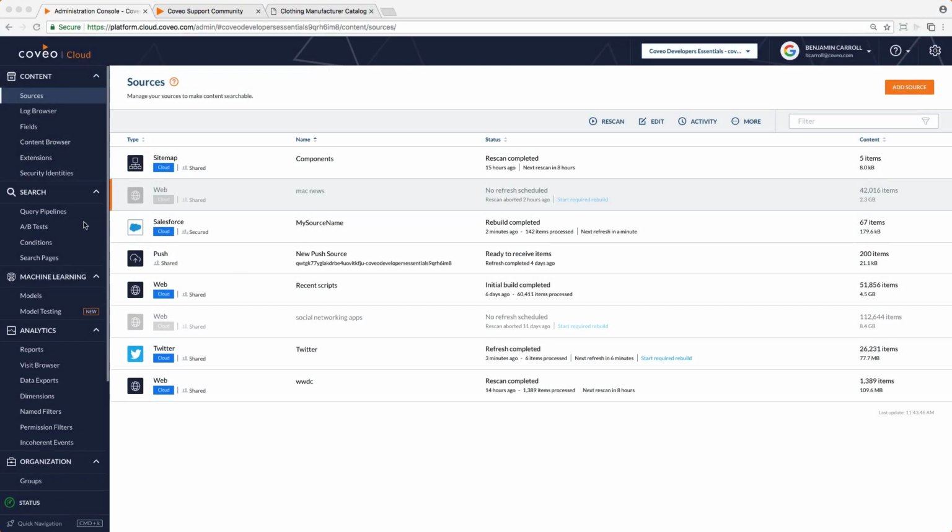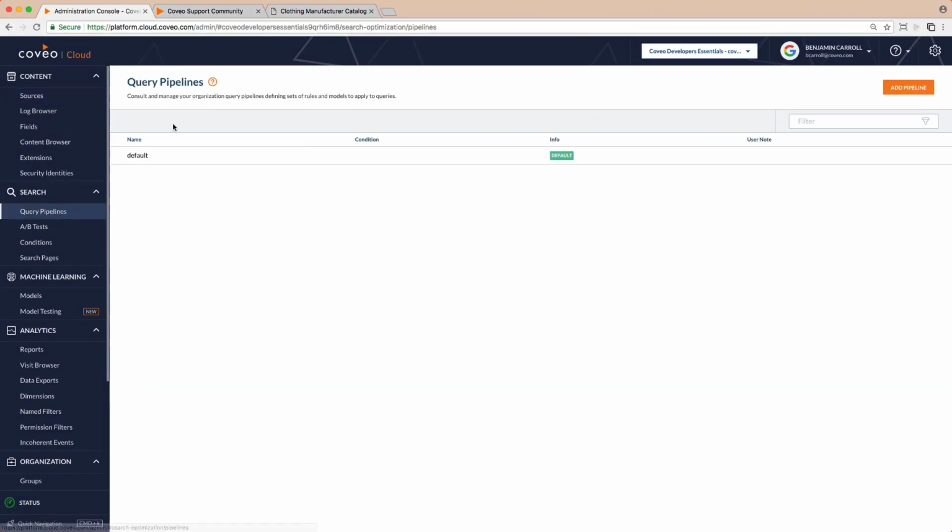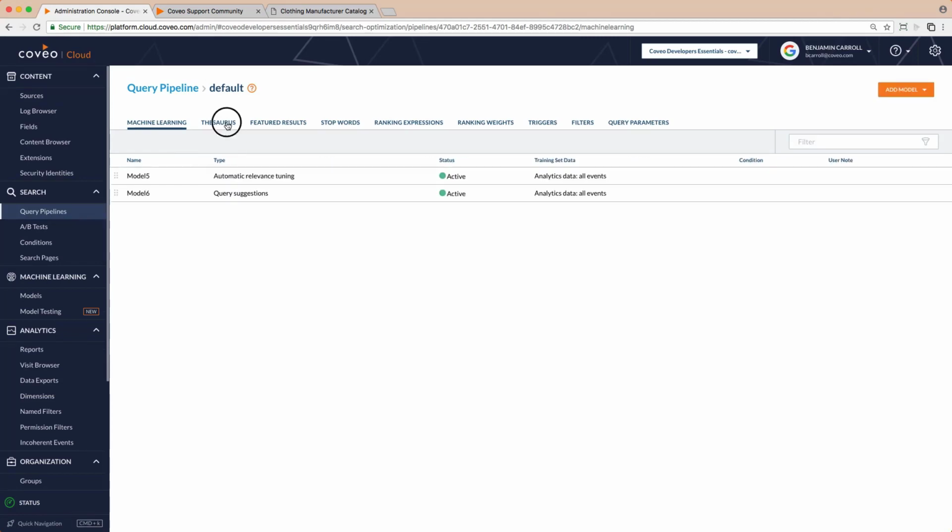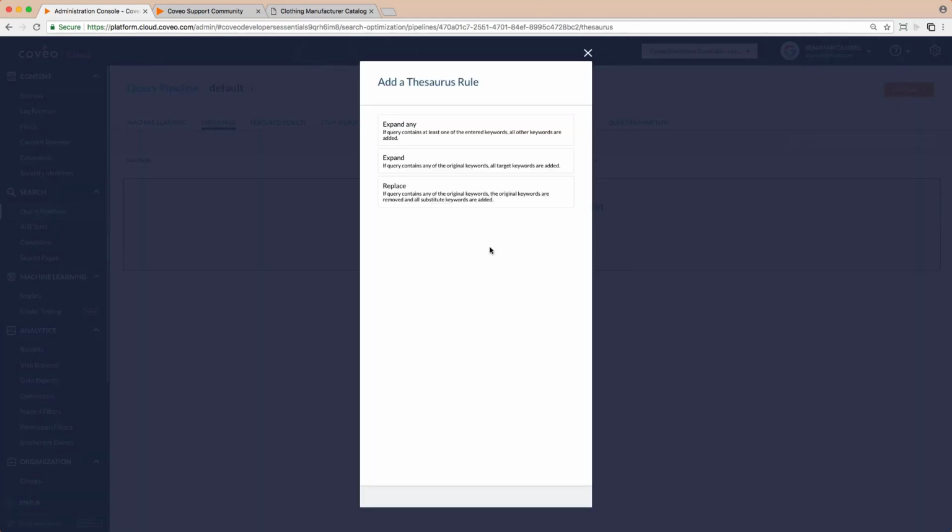You already know the power of the query pipeline rules, such as the Thesaurus. With a few clicks, you can have useful rules set up to easily address content gaps and improve the relevancy of your results. As powerful as they are, the rules you can set up with the point-and-click interface are really just the start. Using the example of the Thesaurus, we can see that it's easy to set up a rule to expand or replace a term found in the query, but once those rules are in place, they are static until the next time you update your rules.